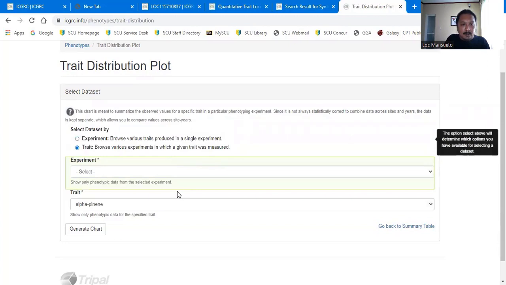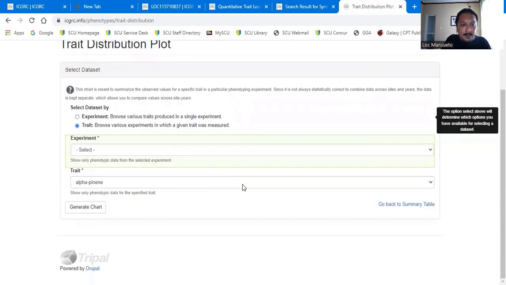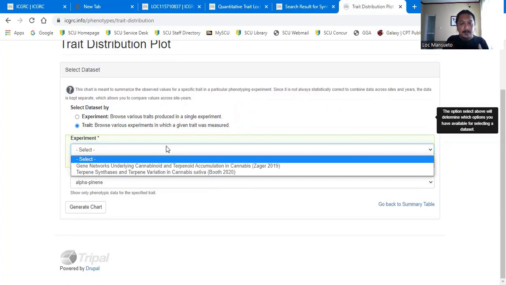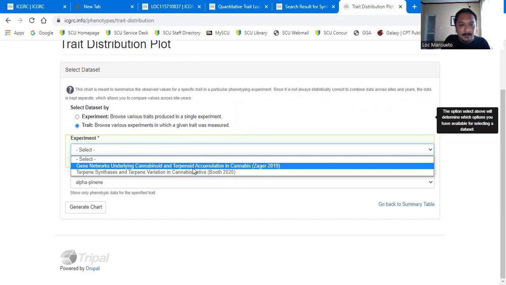You have to select both the experiment and the trait, but it's just a different order of what you select first.